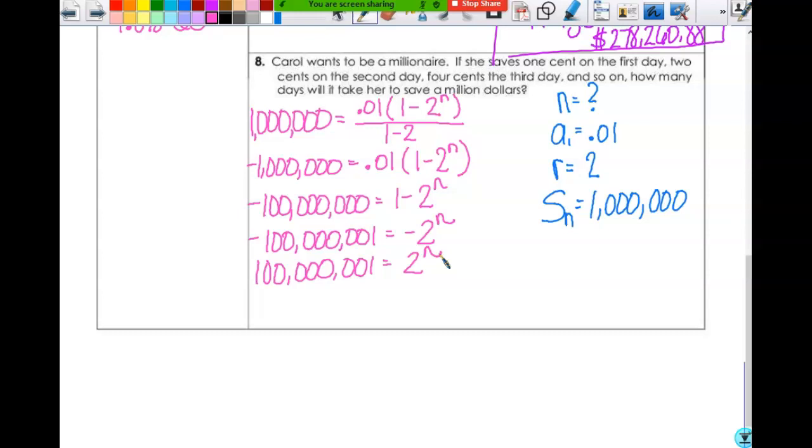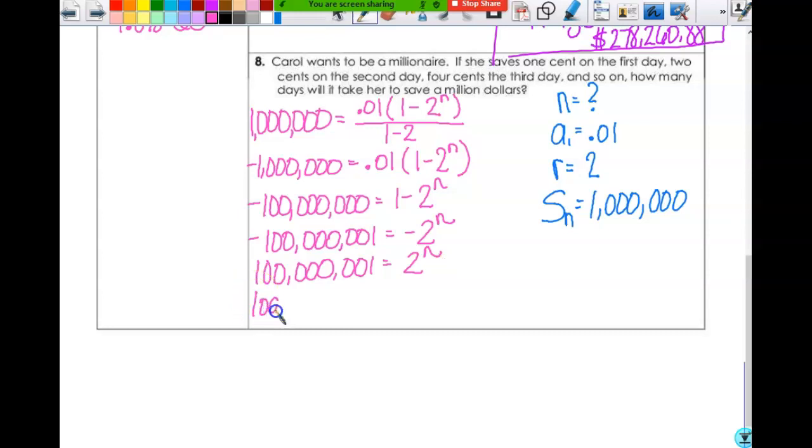Okay, so my goal is to get that variable out of the exponent. What have we done mathematically that allows us to move the exponent out? Logarithms, yes. Remember when you took the log and you had a power that allows you to bring it out in the front? So we're just going to take the log of both sides. Whether it's the natural log or the common log, it doesn't matter. We'll just use a common log.